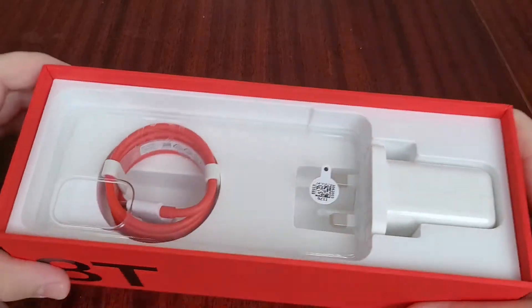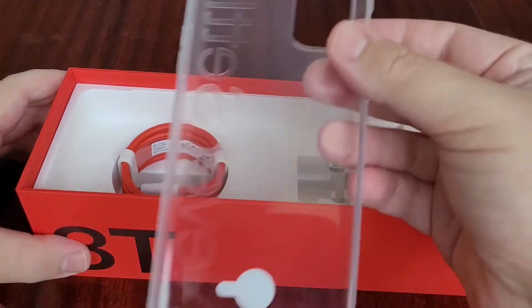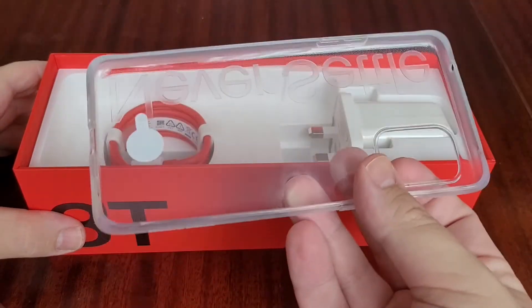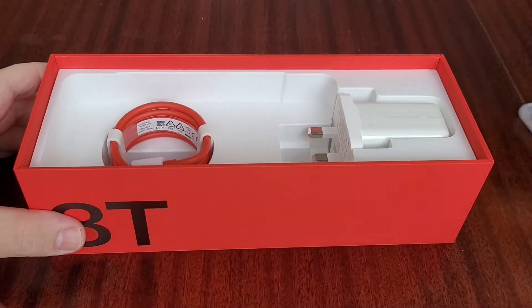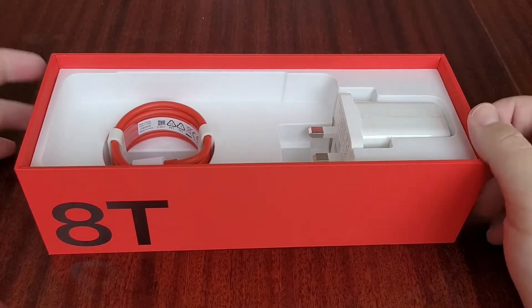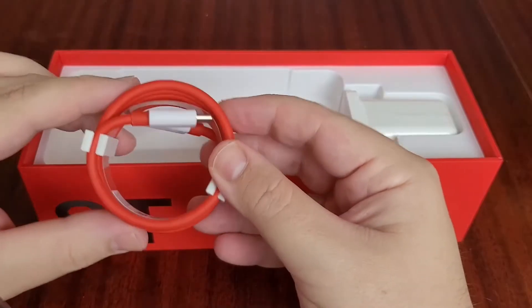Instantly taking the phone out of the box, I immediately love that blue color. In the box we also have a clear case, which is a very nice touch from OnePlus. The Galaxy Z Fold 2 retails at £1,700 with no case in the box; this one retails at £649 and you get an included soft case, which is great to have something to protect it until you find one you like.